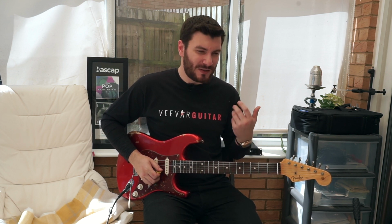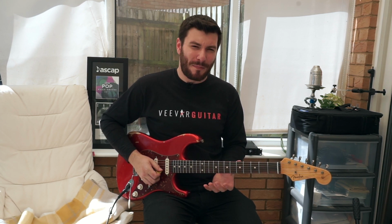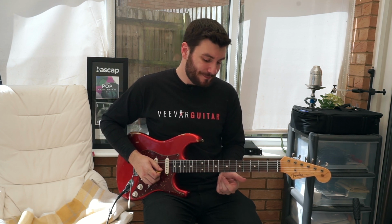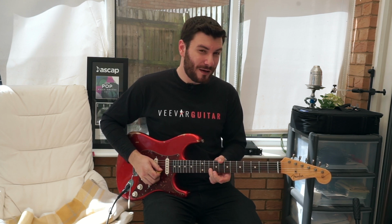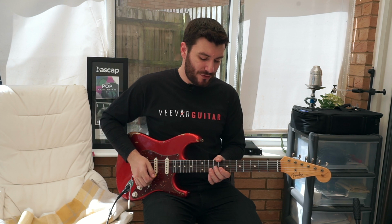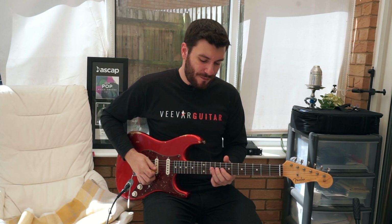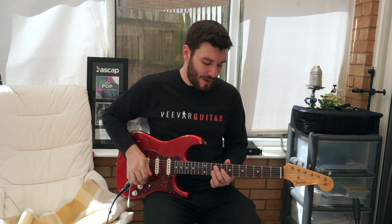I like improvising in those, but certain melodies, when you pick it up on the guitar and try to find it, just fit in place with different shapes, and I've found that with the synth lead and the vocal melody. Okay, so yeah, she's basically singing on this A quite a lot, and it's going between that 10 on the B string, and every now and again you'll get a 9 on the G string, and I put a palm mute on that. I want to get the dynamics of how she's singing it, so with the palm mutes, every now and again you'll get that intricate little note in there.